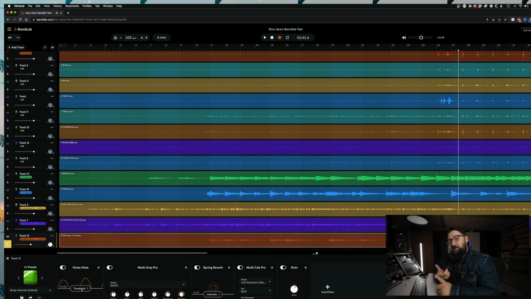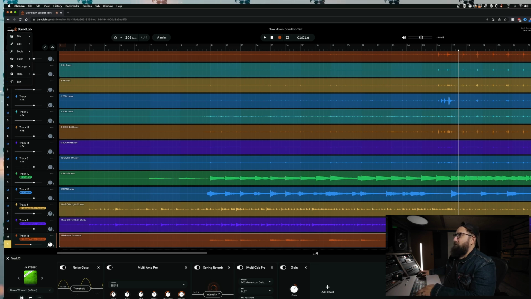But if I had a mix window, if I had a master track, if I could put even the most general of plugins on the master track, you could do some serious work in this thing. And it exists in an internet browser. Everyone has access to this. The interesting part to see will be if this can actually bounce a master.